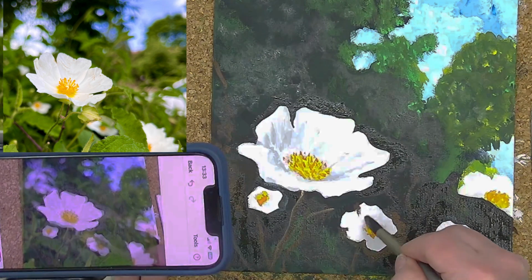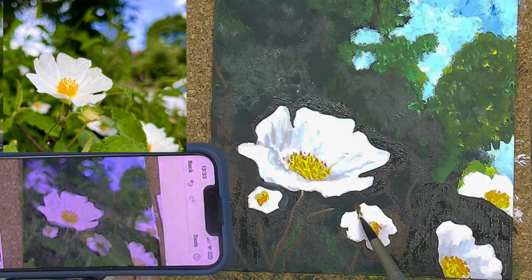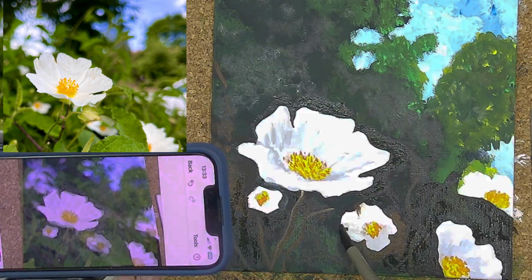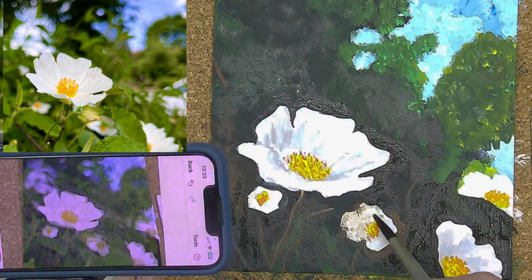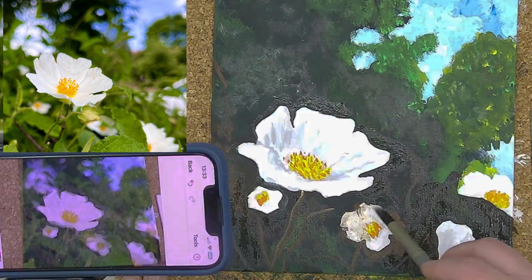I think I'm going to just sort of let that bleed out just a little. Kind of shadow it in just a little. Grab some white. Make that brighter on this edge just a little.